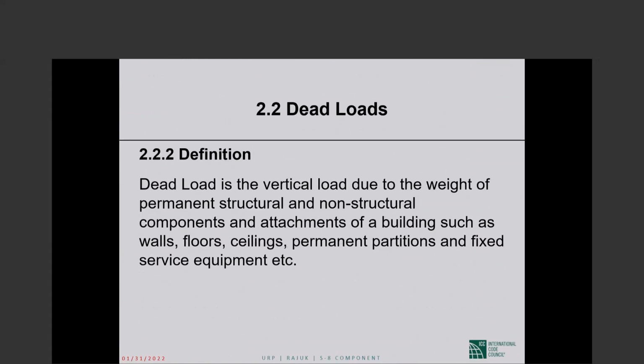We are now going beyond the load combinations. It's not quite 9:30, but this is a good point for a break. So let's come back at 28 after the hour, 5 minutes. Let's take a short break of 5 minutes. 28 after the hour, I'll start again. Okay, thank you.